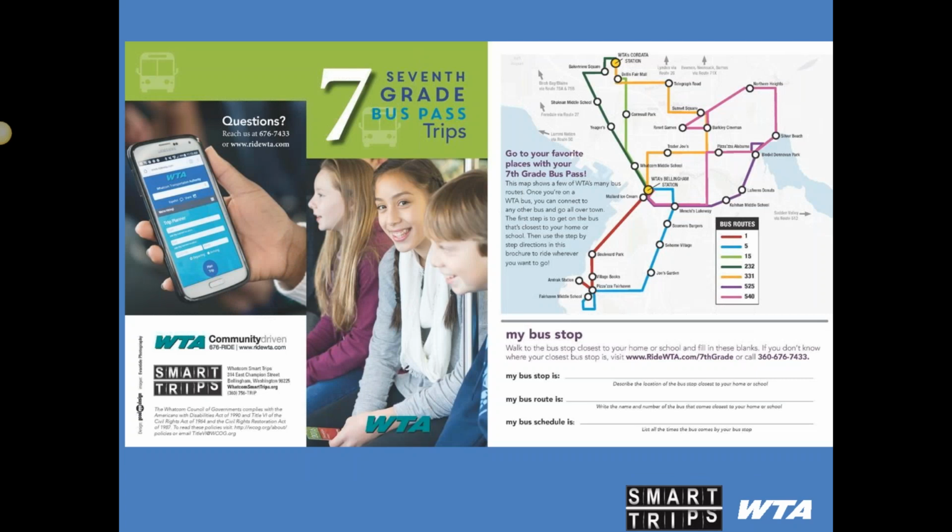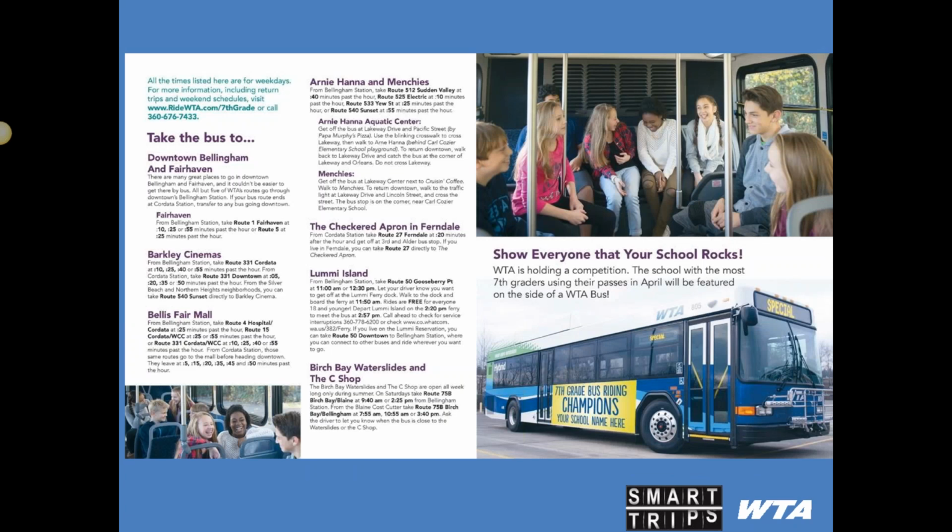This is an image of the brochure that we made for this year. As you can see, we have a space for the kids to write down their nearest bus stop, the bus route, and the schedule. Next slide, please. And this is the inside of the brochure. It has some fun destinations across the county that kids will want to go to. We tried to give them as much information as they would need to make the trip without making it too overwhelming. And as a side note, all of the kids that you see pictured are actual 7th graders from a local school. Next slide.